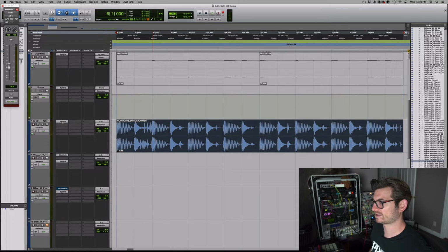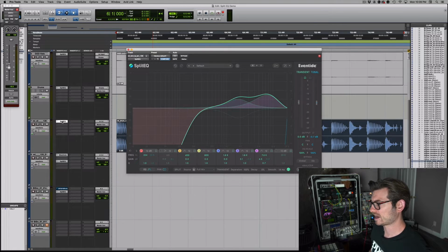And this time around, I really wanted to make it, let's just make it really tight, all transient. And this is what it sounds like.